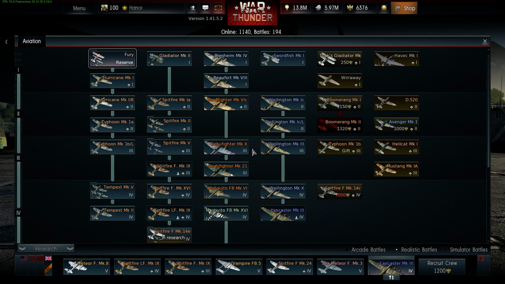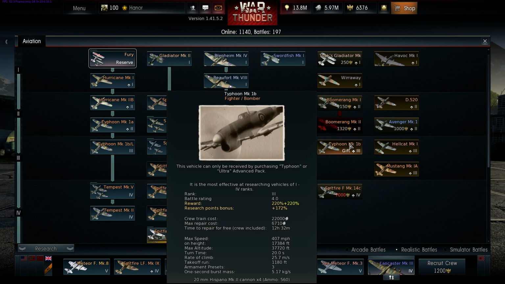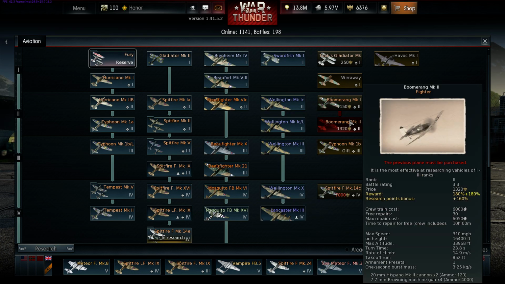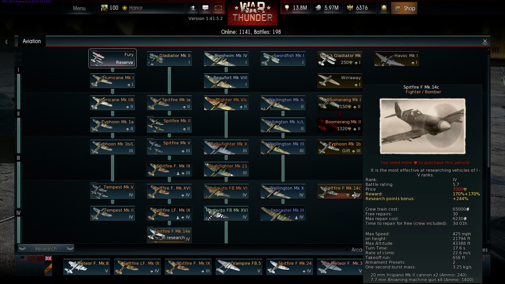Moving over to Britain. First things first, they're getting their first Tier 4 premium fighter for 7,000 Golden Eagles, which is way too high in my opinion. But that's the initial cost they're throwing out there. Another thing I noticed is the reward. This is realistic battle rewards, 170%. I don't think that's accurate because everything else is higher. Even the Tier 2s have higher. Weirway doesn't, so it's only higher than Tier 1s.